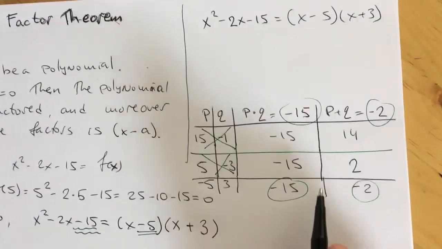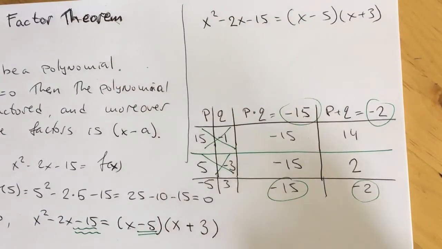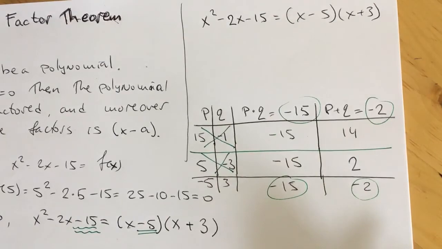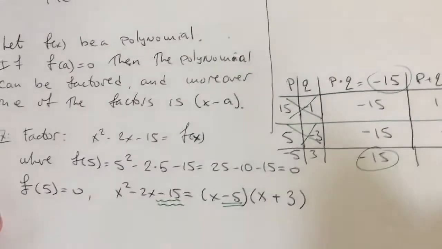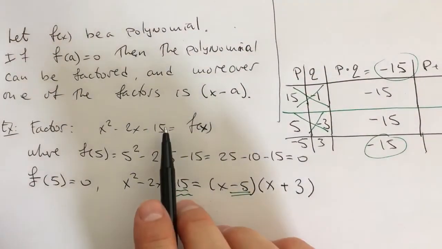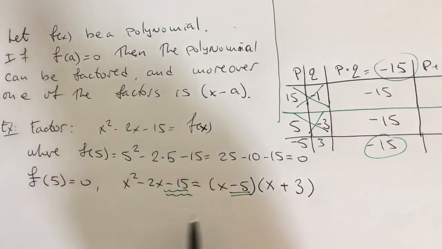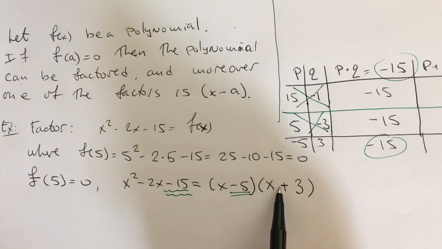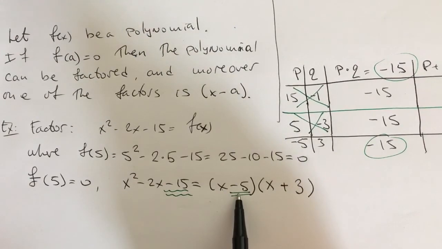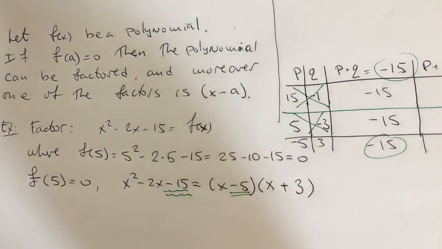Of course, this method is also correct. The thing is that if you know the zero to start with, if you know the zero of the polynomial, then right away you know one of its factors. Knowing one of the factors helps us a lot in terms of calculation and saving time to figure out the second factor.